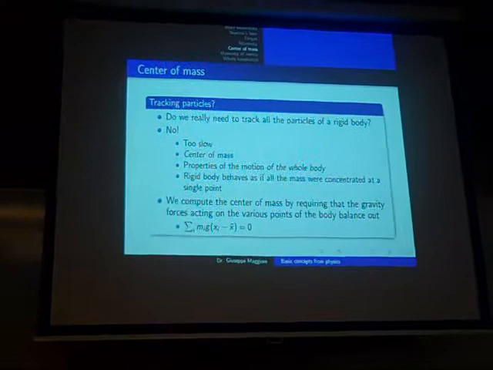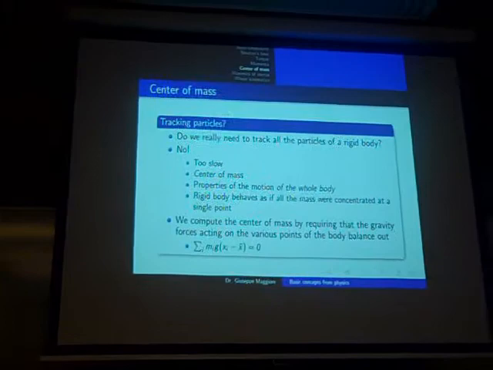So the center of mass is actually computed as the weighted sum of the masses of all the particles of the body. Suppose your body is a rather simplistic body made up of three molecules, okay? One is here, it's very heavy. One is here, it's very light. And another one is here, and it's very light as well. So where is the center of mass going to be? It's going to be roughly here, okay? But that's also kind of obvious.